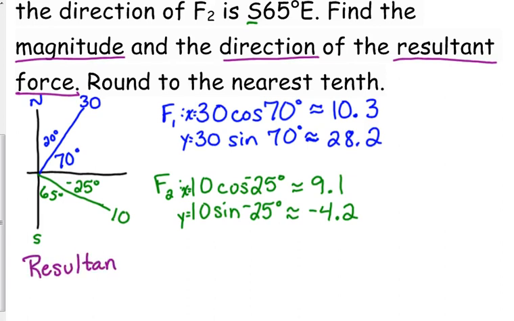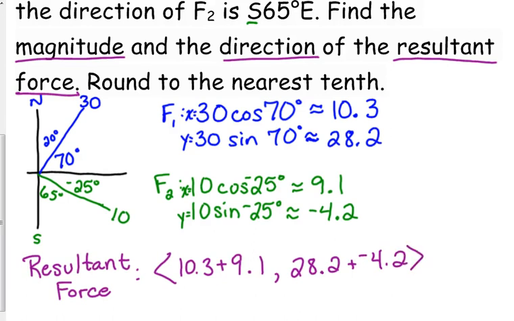So, that means once we've broken these down into their pieces, we've got to put the pieces together. Our resultant force, when they're both acting on this object, we add the X's together, so we've got 10.3 plus 9.1, and we add the Y's together, 28.2 plus negative 4.2. So, the components of the resultant force are 19.4 and 24. Just based on the components, is this being pulled more in force 1's direction or more in force 2's direction? Force 1, why do you say that? Right, they're both positive, so it's in the first quadrant. Force 1 is in the first quadrant. And it also kind of makes sense because force 1 is significantly greater than force 2.